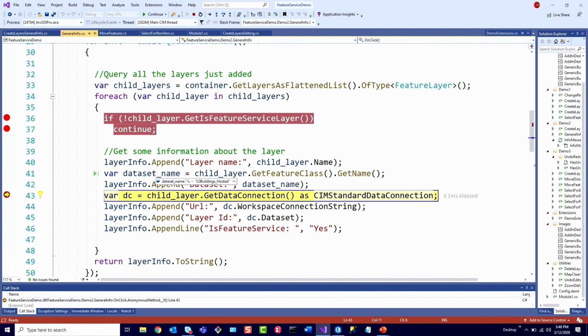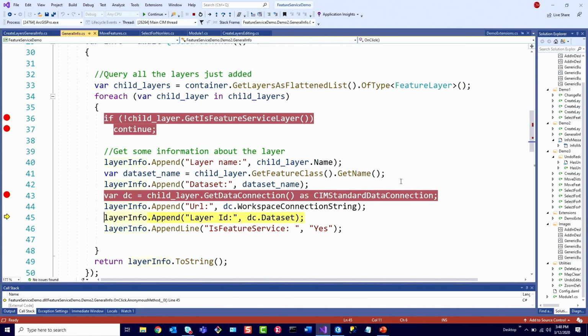The feature class name then, notice that L prefix along with the layer ID. So again, as Russell mentioned, to ensure uniqueness and that it is SQL compliant, that prefix is added to the original layer name. I get the corresponding data connection. There's my connection string to the service. And then the dataset contains the layer ID 0, the same as I saw in the dataset name prefix.